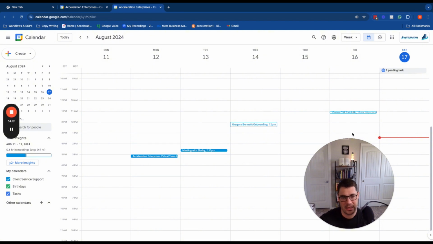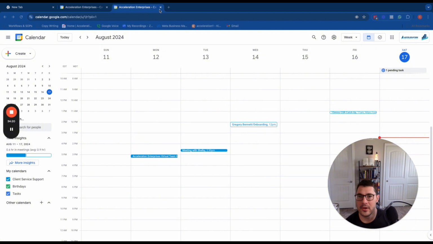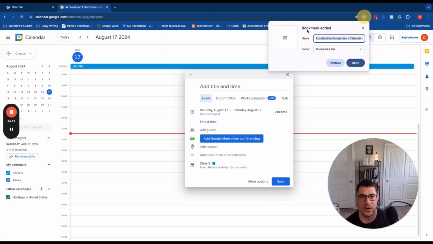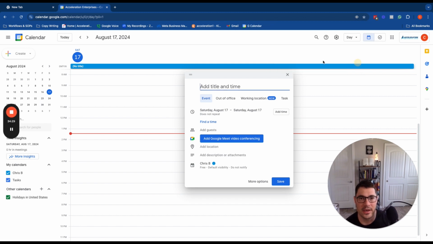Sometimes when you schedule a meeting with clients, the meeting populates here because you integrate with our company Zoom account right now. Okay. But go ahead and bookmark Google Calendar. This is G Calendar. Done. Okay, and we got that.